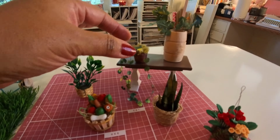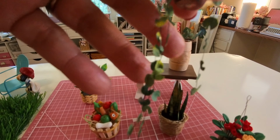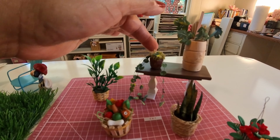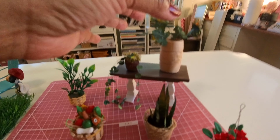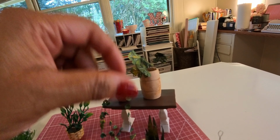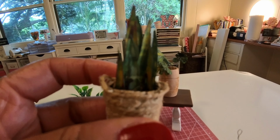So here are some plants, and I made these plants. This is supposed to be like a pothos or something. It's string and paper, and I made the little clay pot from some polymer clay. And this is another one. This is supposed to be a monstera. Well, we could do better, I think. I'll make that. But this one, called the mother-in-law's tongue, I'm very proud of this one.